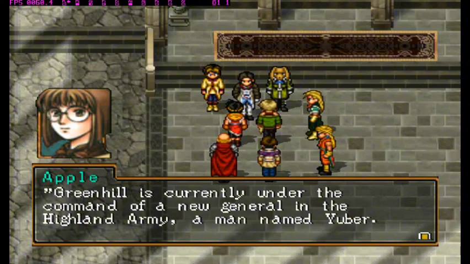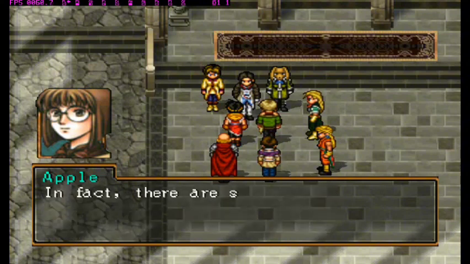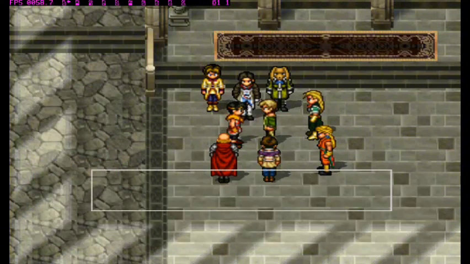So Yubero here actually is the enemy from Suikoden II also. I forgot the rune he's using, but he is actually the enemy of Peshmerga also in Suikoden II, okay? You can say his rival. He disappeared as a mystery.